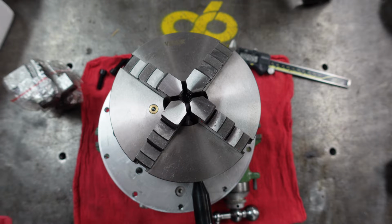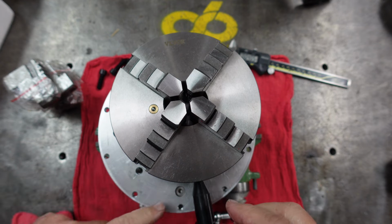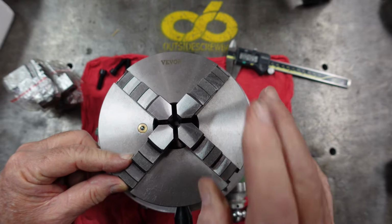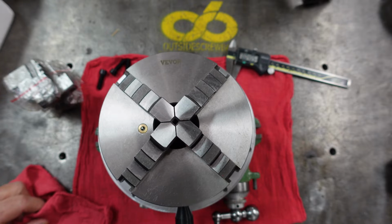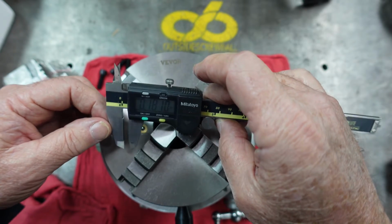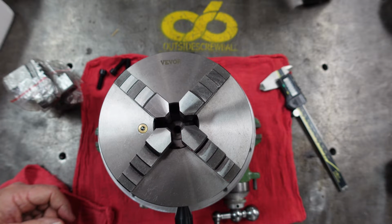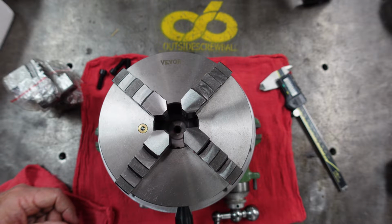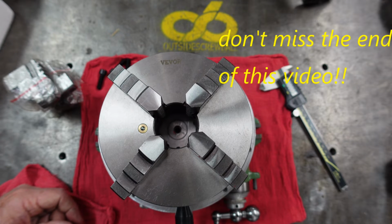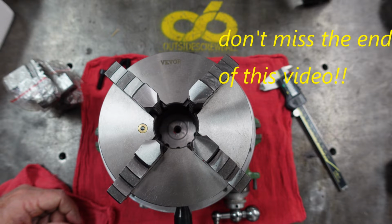That was part of my thought on getting this chuck for my shop, to end up mounting it on my rotary table. Well, it turns out the 6-inch diameter ends up just covering all the attachment bolts. But I've got a plan, I think. Just to show you, the chuck closes down to about 181 thousandths, and it just operates very, very smooth. Yeah, a little rough there. I'd probably have to open it up and give it a good clean. But there it is, a scroll chuck 4-jaw.